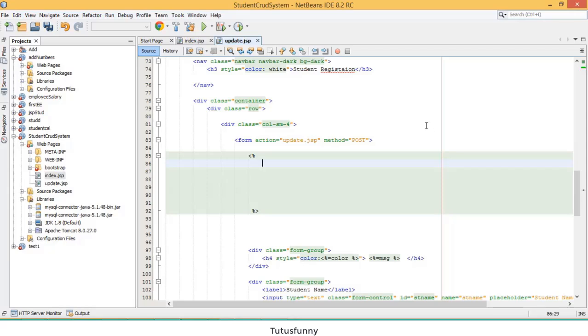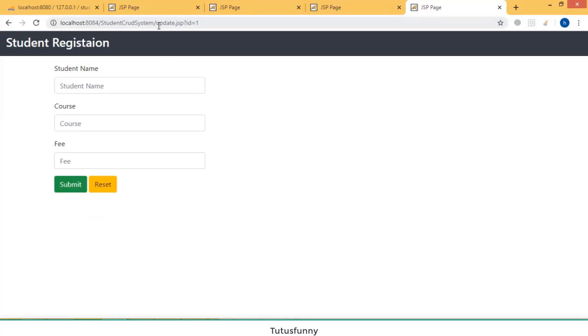Now here, when you click the edit button, this is the ID coming from the index.jsp page. Which record you are editing, click on the edit button. The particular ID will be coming to this page. Get the ID. We are receiving the ID. This is the variable, right? This variable I have to get.